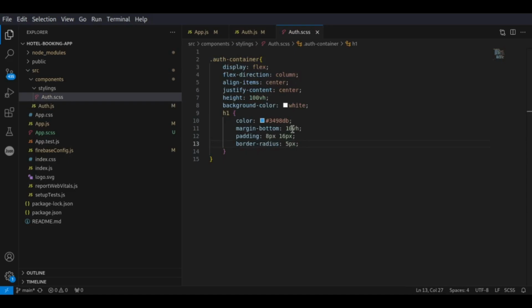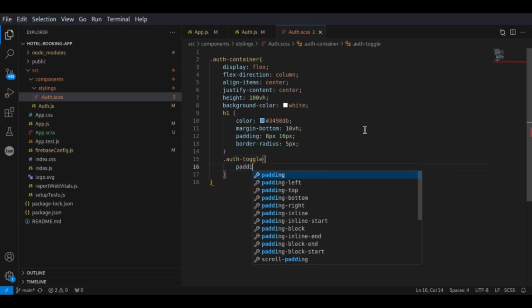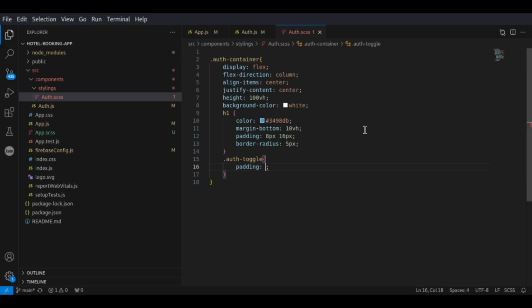Once the H1 is complete, now we want to style those authentication toggle buttons. So padding 10 pixels vertically, 20 horizontally. And then we just want to change the cursor to a pointer, make sure that the user knows that it's clickable.